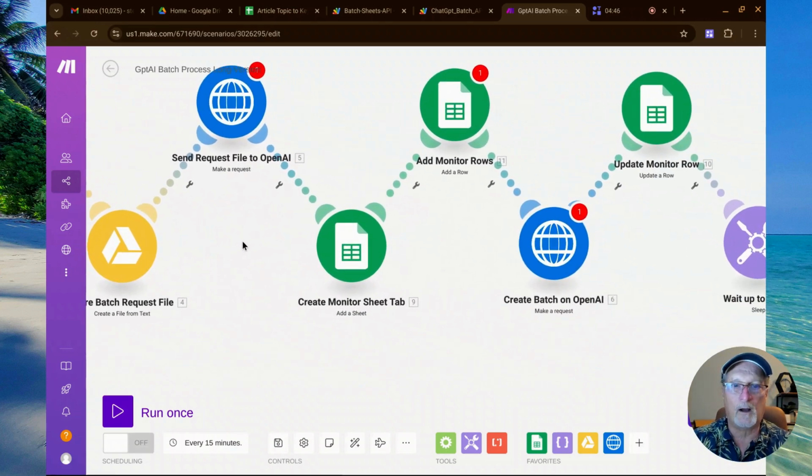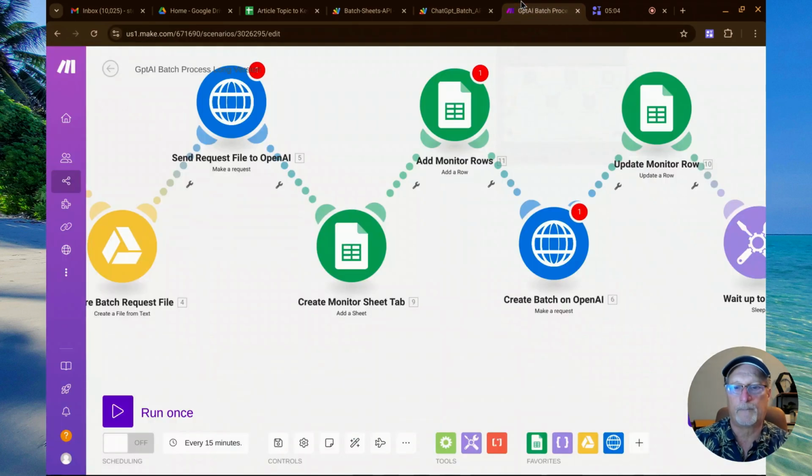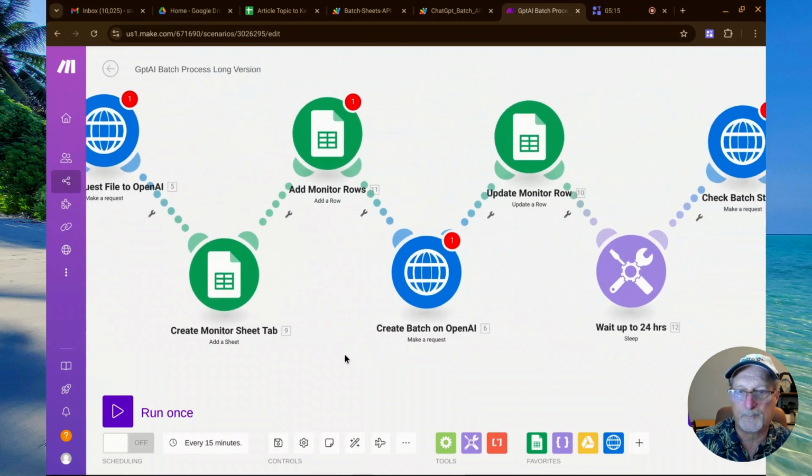And then I thought it'd be wise, since there's this back and forth where we need to monitor this, right? So here I'm creating a new sheet tab. So if I go back to the spreadsheet, it's going to create a new sheet tab, well, actually in between these, and it'll be like a monitor type of sheet. And then I'll add a header row here, and the row underneath that, row 2, will actually show you the statuses as it goes.